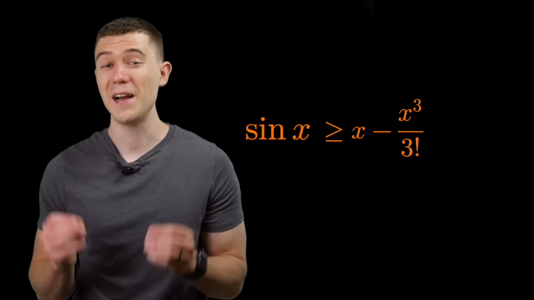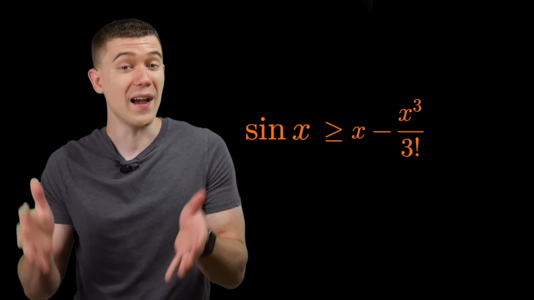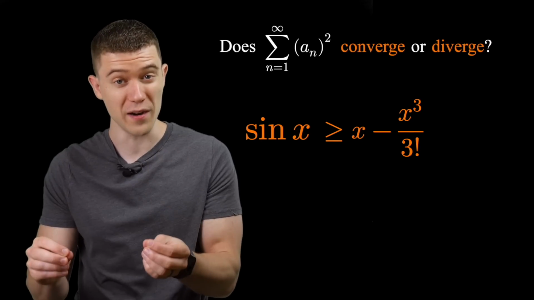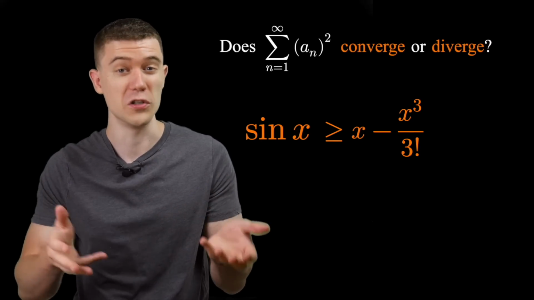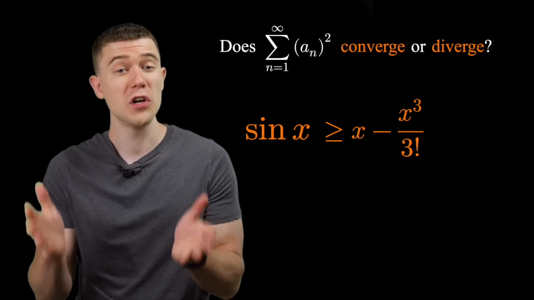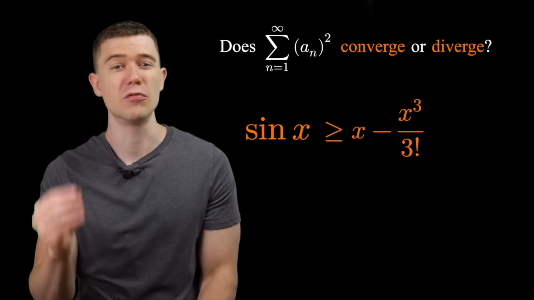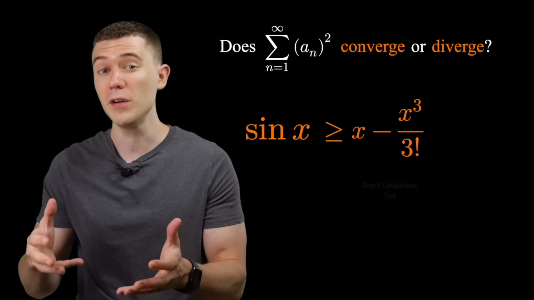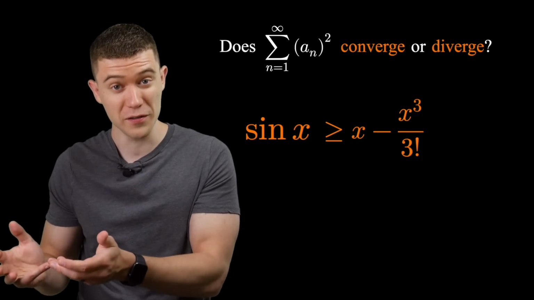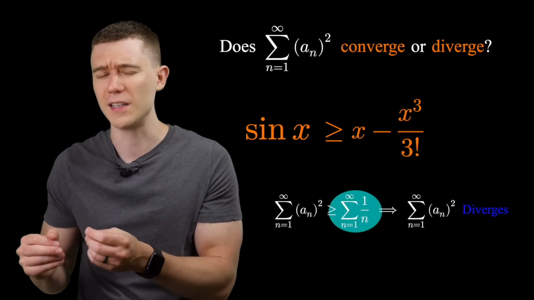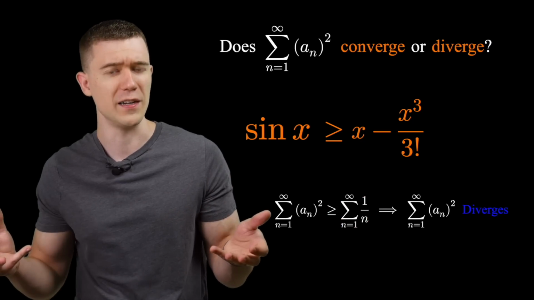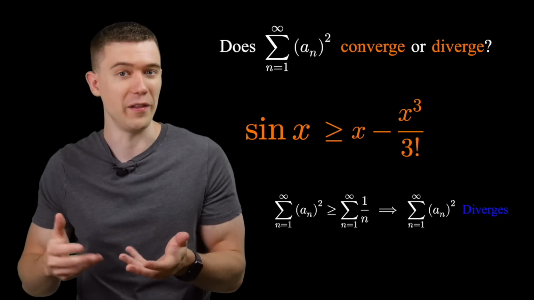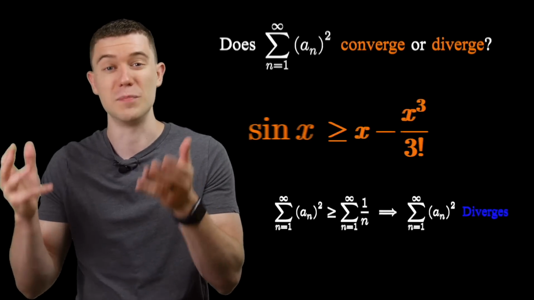That was all a bit out of nowhere, considering what we actually wanted to figure out was about the sum of a sub n squared. We want to show whether it's convergent or divergent. One way to show a sum is divergent is to directly compare it to the harmonic series, the sum of 1 over n. If we were to show that our sum was greater than this sum, since the harmonic series diverges to positive infinity, if our sum was greater than that, well, it must diverge by comparison.